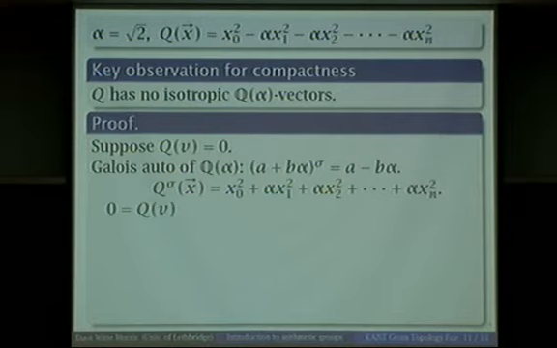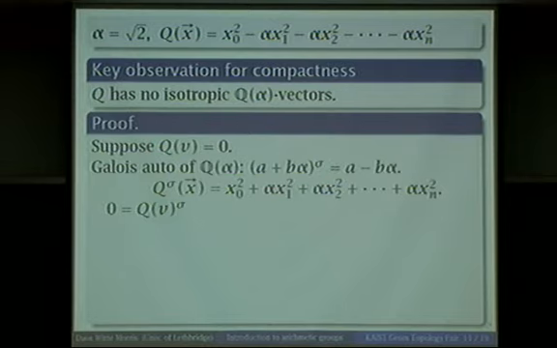So the key thing is that, we'll see this later, this now is a quadratic form with all plus signs. It's obviously got no isotropic vectors. SO of Q sigma is SO n plus 1. It's a compact group. But anyhow, let's suppose Q of v is 0. If Q of v is 0, when you apply a field automorphism to it, it'll still be 0.